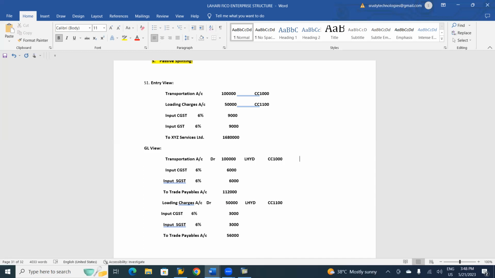For example, L1000, and every profit center will have a segment, for example LCM. Here it is not an expenditure account, so we will not have any cost center.